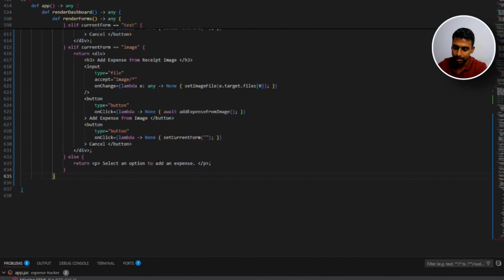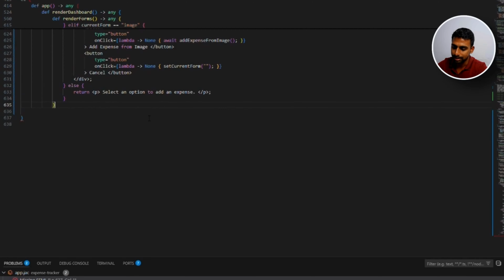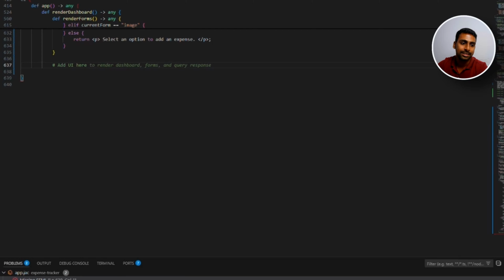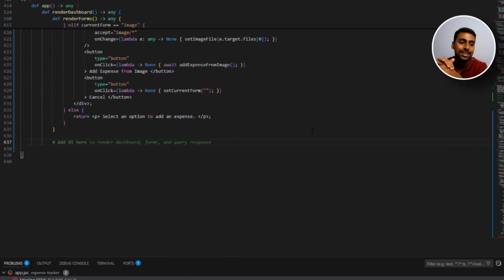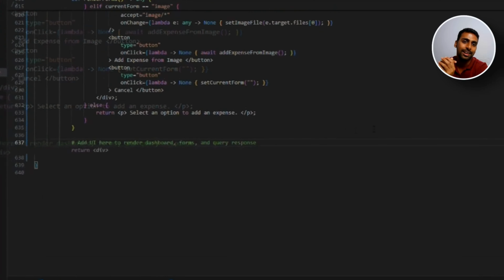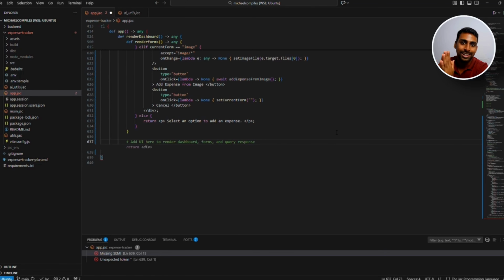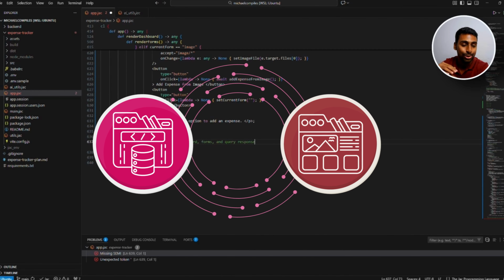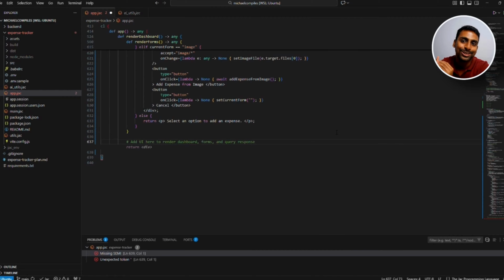So after that we need to basically add the UI here. So that is our front end. So we have set the skeleton, the back end and the front end. I hope you have a great understanding about what we did in this video. We basically connected our backend to our front end. We have a lot more to do in terms of UI, in terms of styling, to come to the level of the smart expense tracker, which I showed you in the beginning of this video.